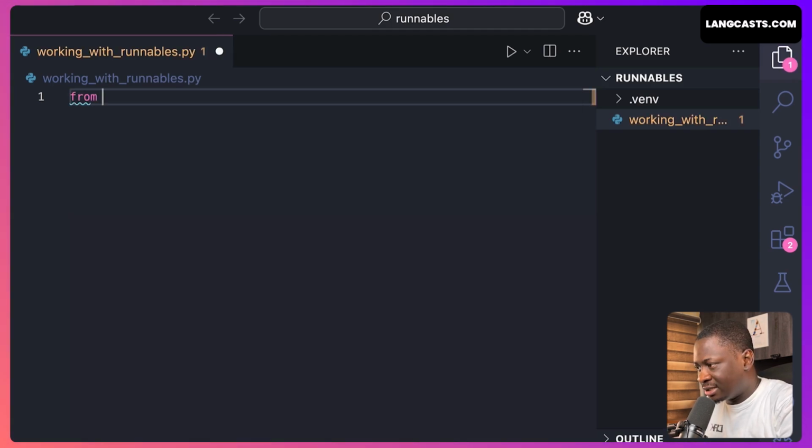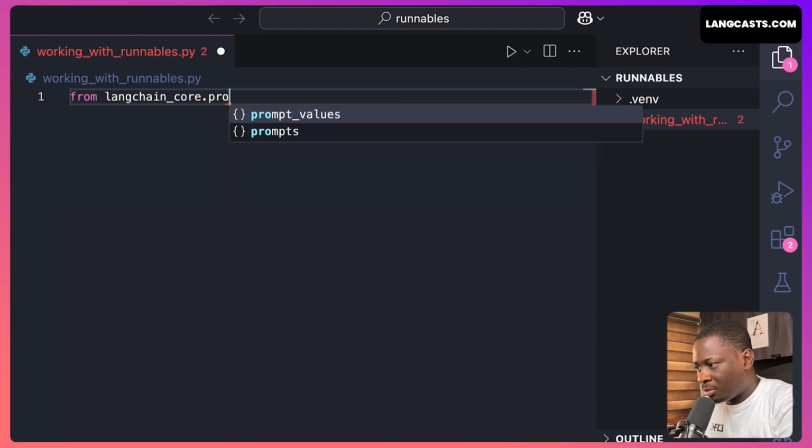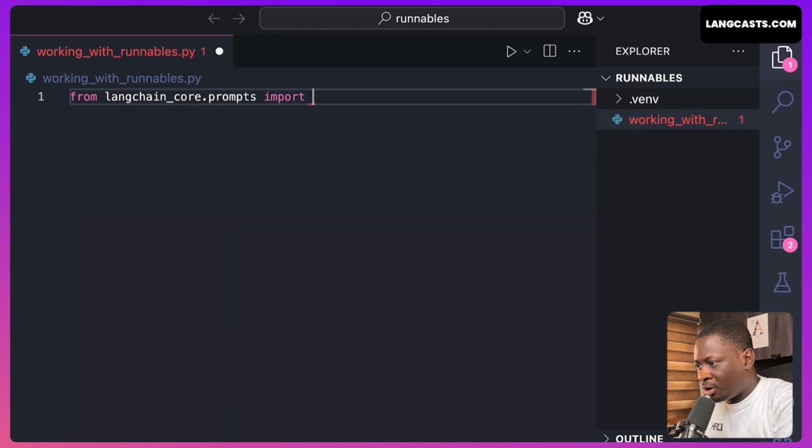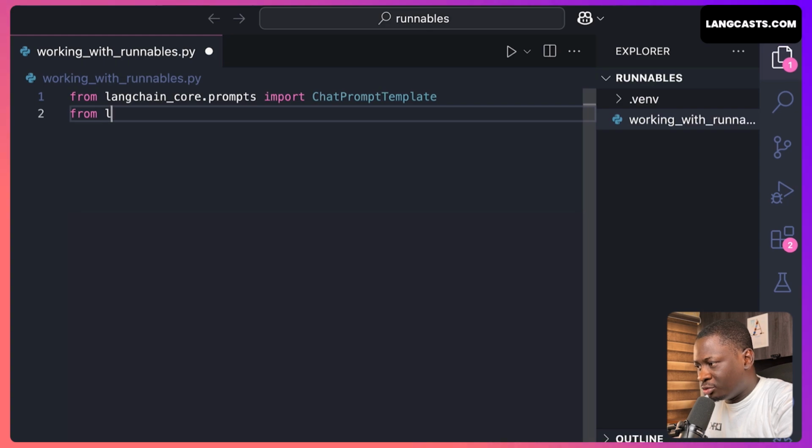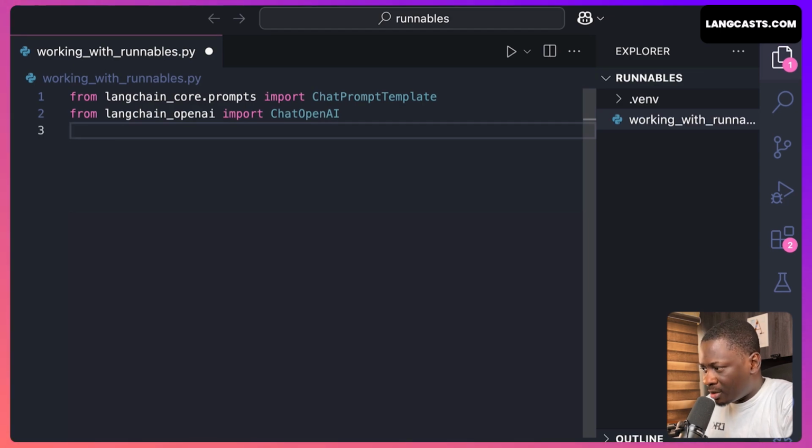So first, let us get in a prompt. Our prompt templates, say from langchain_core.prompts import ChatPromptTemplate. That's good. The next thing I'm going to bring in is the LangChain OpenAI package. So from langchain_openai import ChatOpenAI, so that will take care of our model.